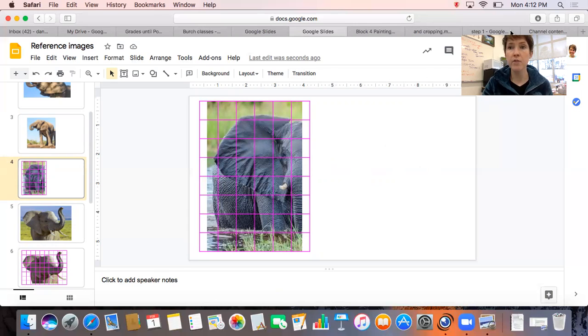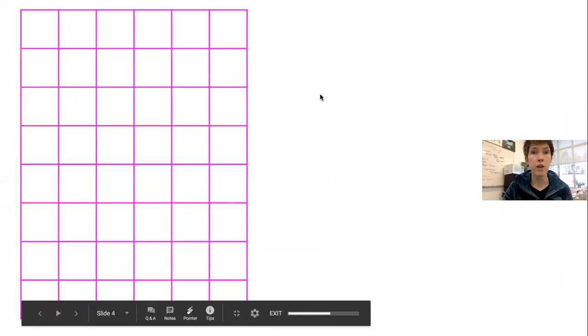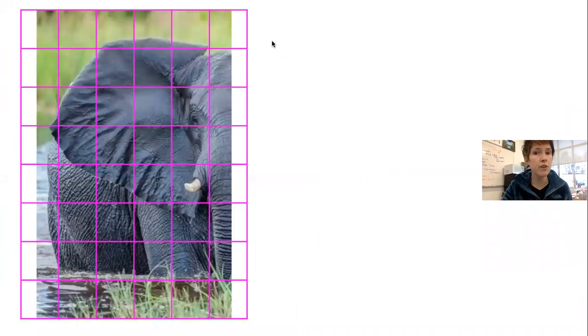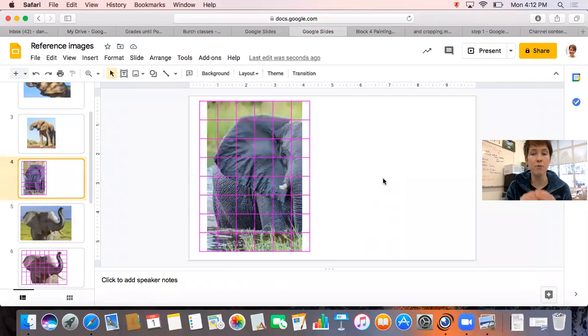Now, just one thing to remind you about, when you are on the drawing process, I highly recommend clicking present, because what that's going to do is make your image much larger so that it is easier to see. You don't have to necessarily do that, but I do find that it helps just because it's easier to see your image. And then that way your enlargement is not from something super tiny into something much bigger. It's from something moderately small into something bigger. So it's going to be easier to perceive and to get accurately drawn.